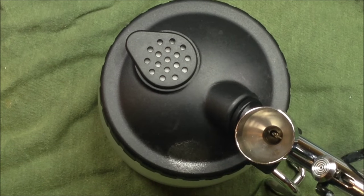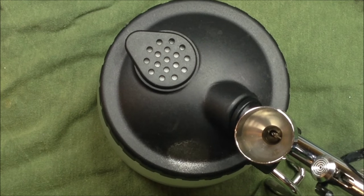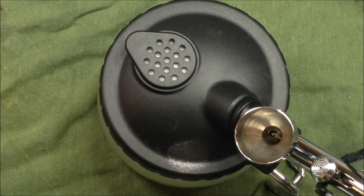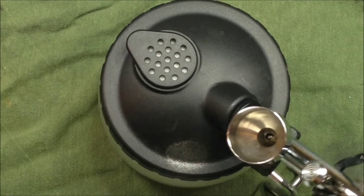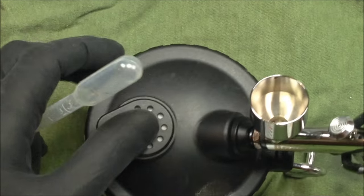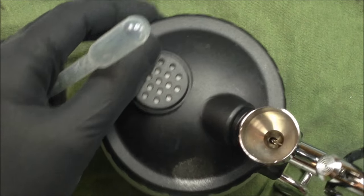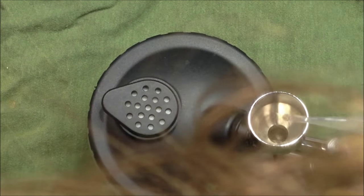Right, we will mix some of this up. I'll just move some things out of the way. We will mix some of this up with the thinners. So I'm going to use my standard Tamiya X20A thinner. I'm going to use my pipette to put some in there. Look at that. Wow. It's magic. How does that happen? Ooh, I don't know. Put some thinner in here. See, there's lovely.